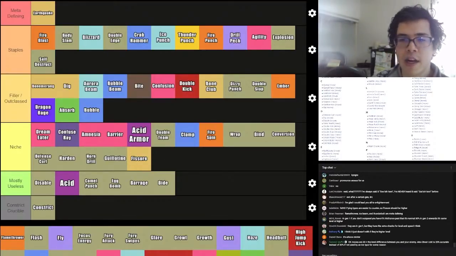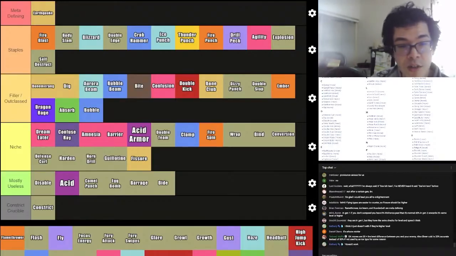So this is the last thing we'll say about accuracy regarding the OHKO moves. So OHKO moves are 30 plus the level difference between you and your opponent, and Sheer Cold is 20% accurate instead of 30 if used by a non-ice type.